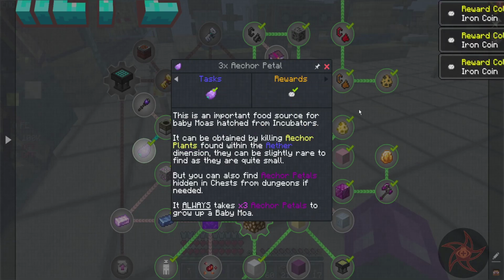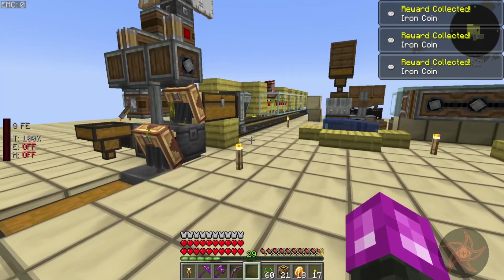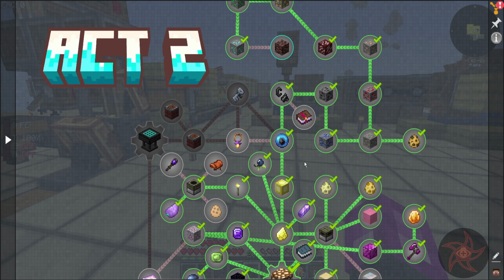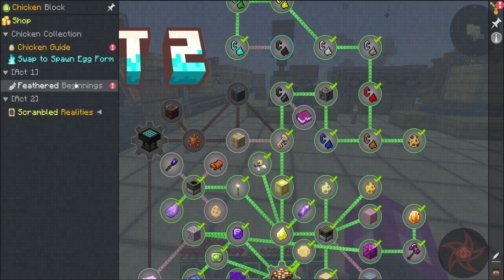Went ahead and got some more acorn petals, trying to experiment with getting acorn plants into this dimension, and they just die as soon as they go through the portal. Went into a test world, and even if you use a spawn egg to spawn one in this dimension, they die instantly. So, yeah, it's a thing.